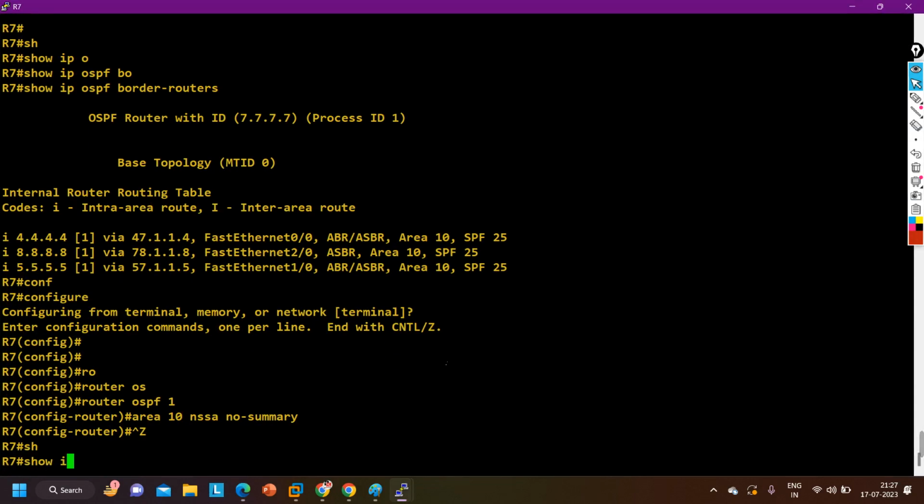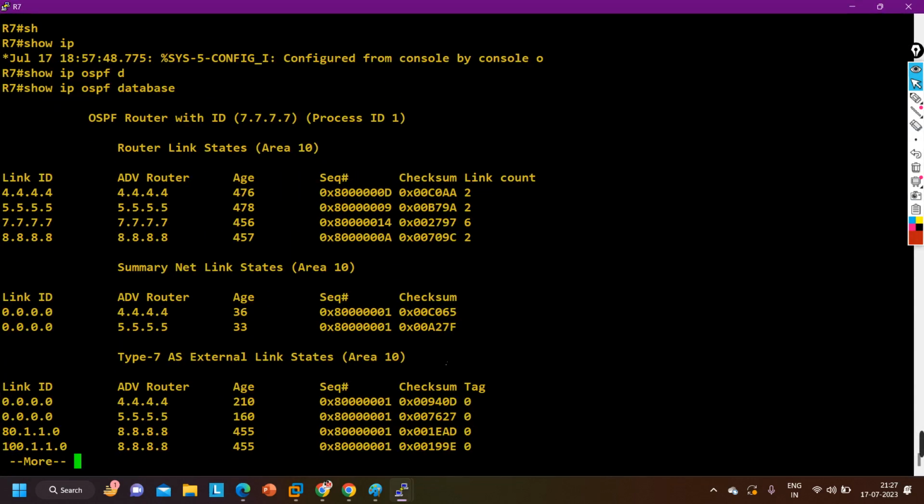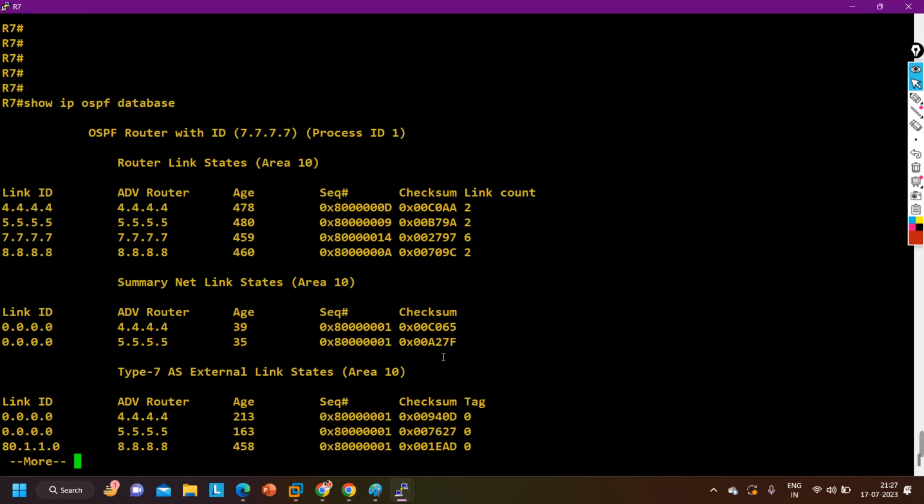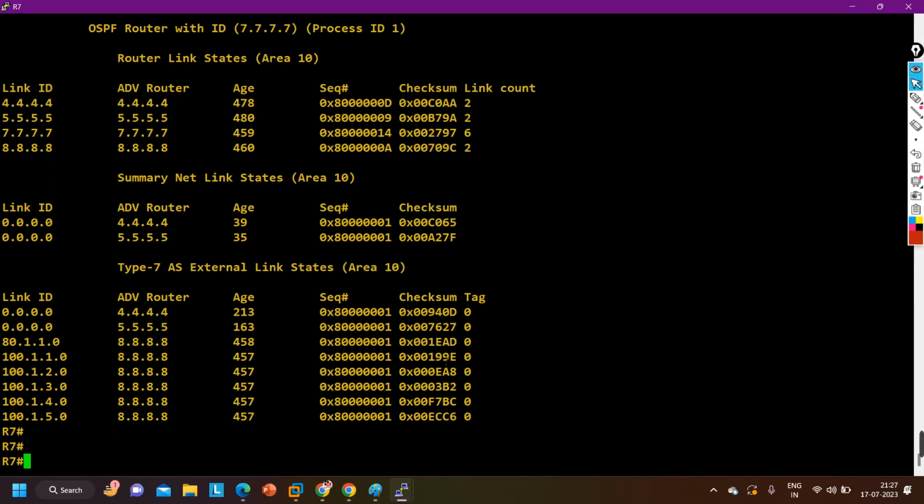So let me check the database of router 7. Show IP OSPF database. Now you can see the database size. Now your ABR router is generating two default routes, one in the form of LSA 3 and one in the form of LSA 7.